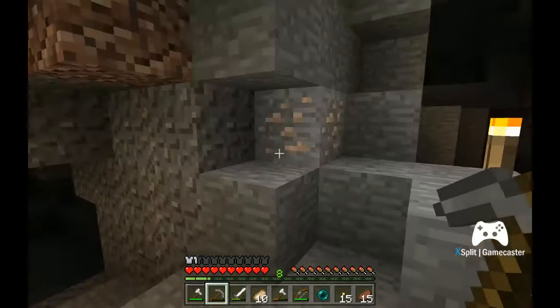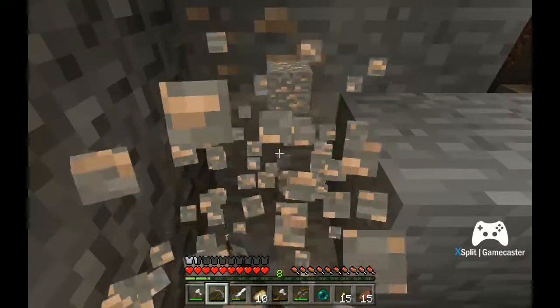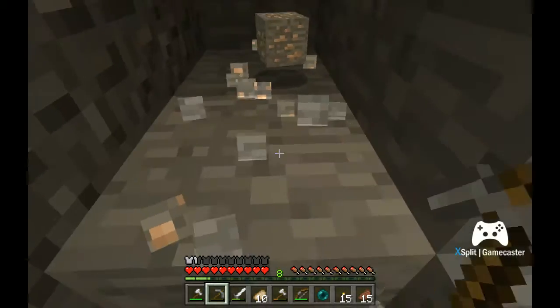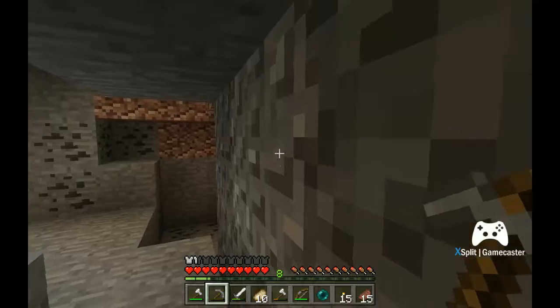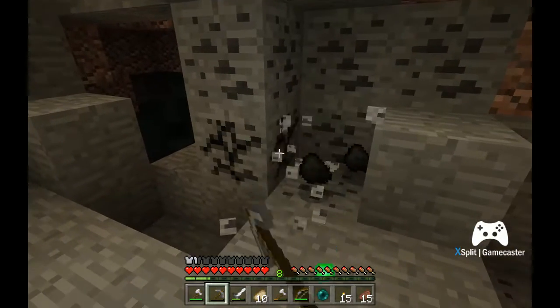I think today we're going to do mining just because we have very low amounts of iron, so I think we're going to do that today. We're going to grab... Okay. Can't grab that from there. Okay. There we go. Grab some coal because we're running very low on torches.